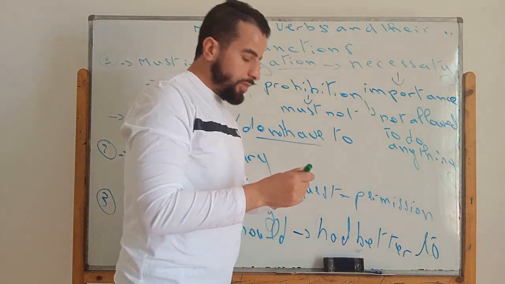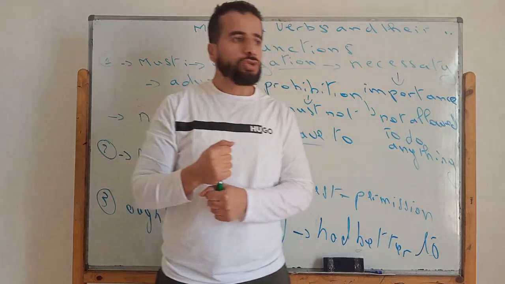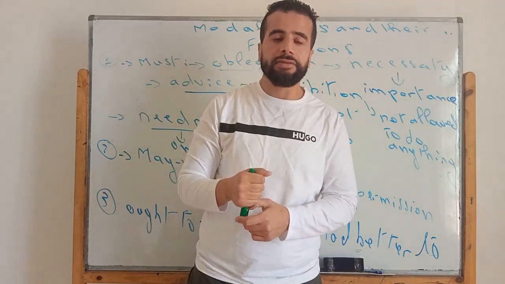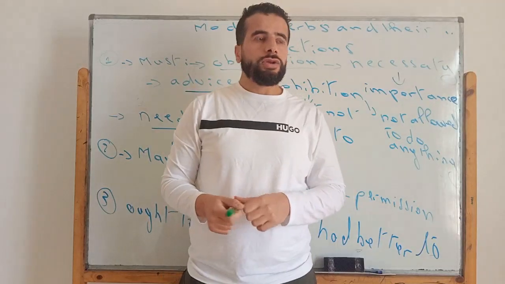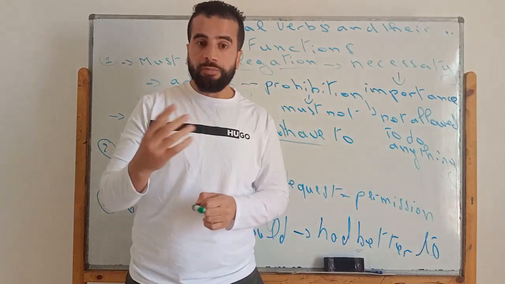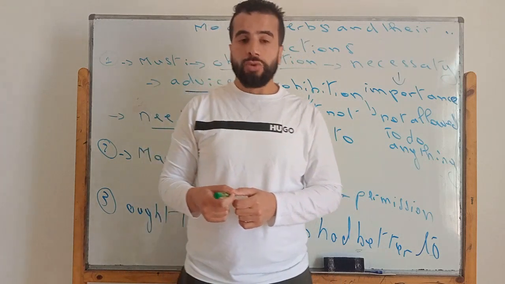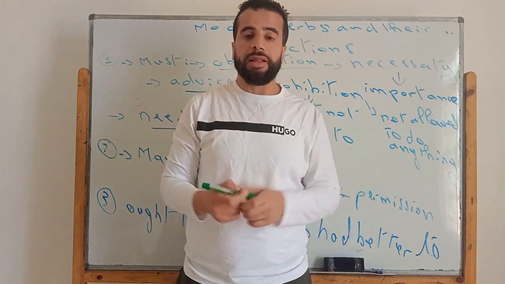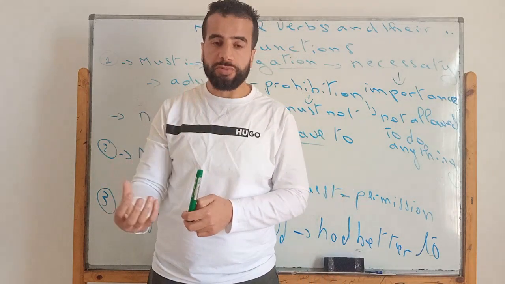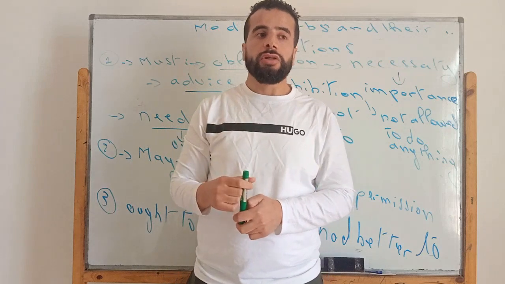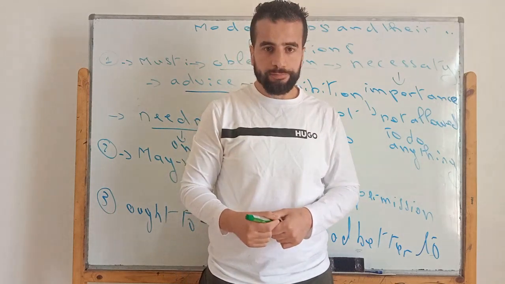So let me inform you, the past simple. We have other modal verbs like will, would, should, could, can, the common ones. So shall, the past simple of shall is should, and will is in the future, simply. And the past simple of will, if you want to express an idea in the past simple, you could use the modal verb would. That was all.